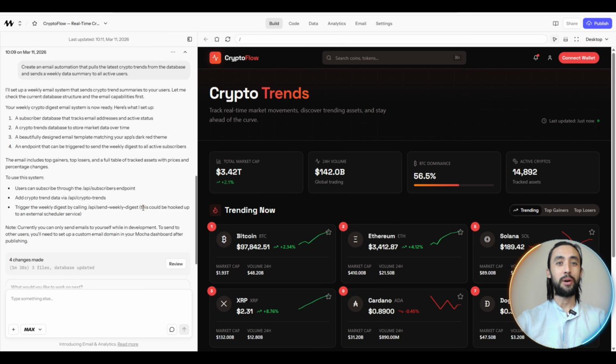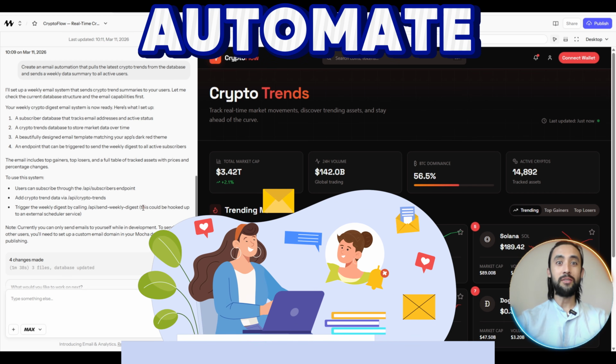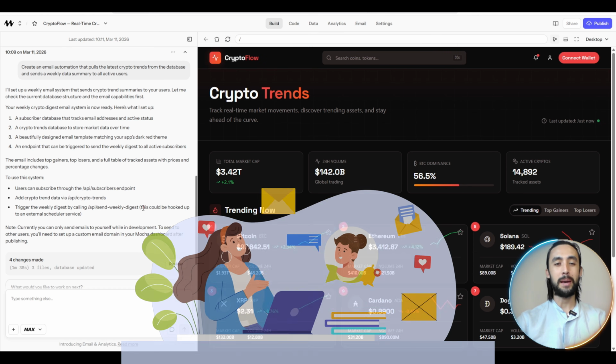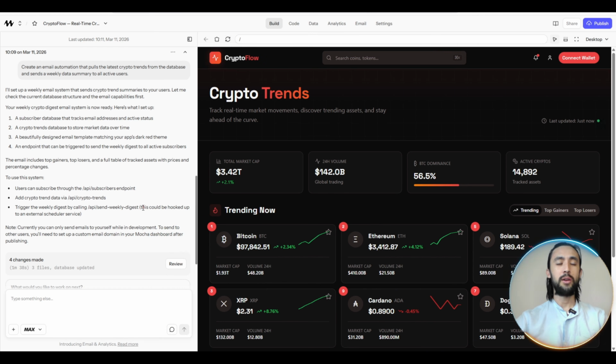So essentially, by doing that, you are very easily able to automate weekly, even daily emails to your audience about crypto trends, just like what the app says, market prices, structure. And if we want to make any little amendments to that automated email, we can as well. So super effective, super efficient. You're just able to automatically keep your clientele in the loop. I mean, what more could you ask for?